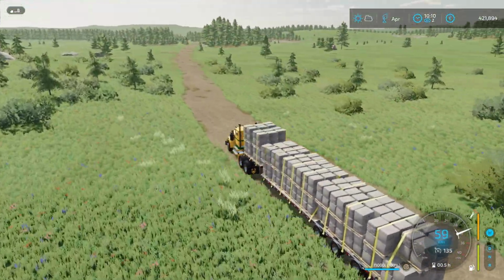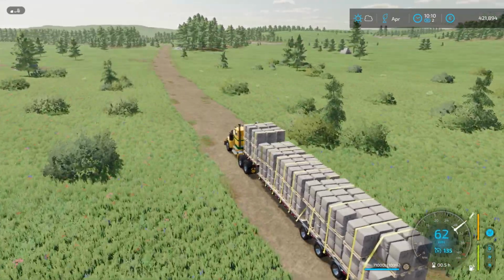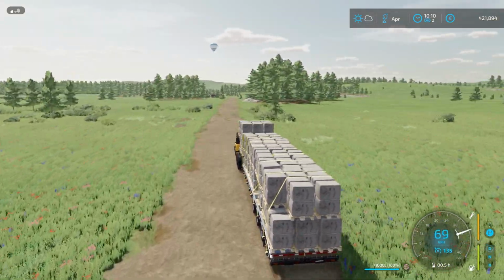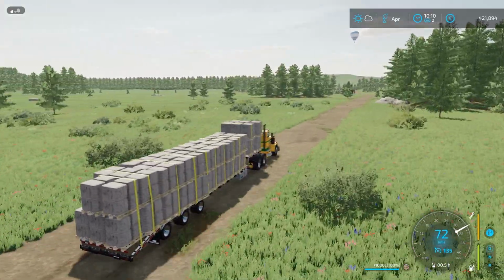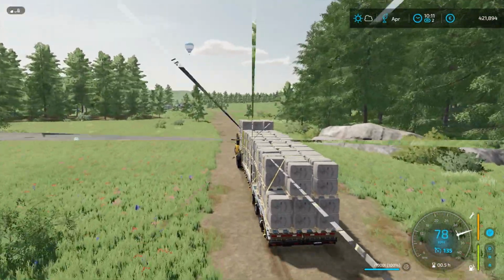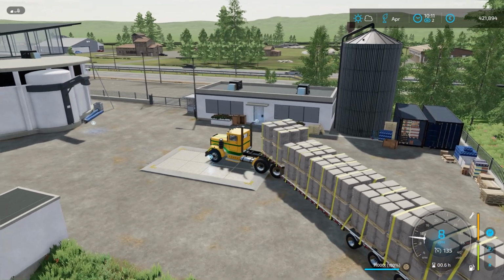And I have to say, with this trailer, I had no problems. How do you say that? It was not slipping and sliding all over the place, or moving on its own. As you can see, it is a bit unstable. That's because, of course, it is overloaded. But it was not moving around at all. So yeah, it is very good. And what's also going to be good is the money we're going to be making.